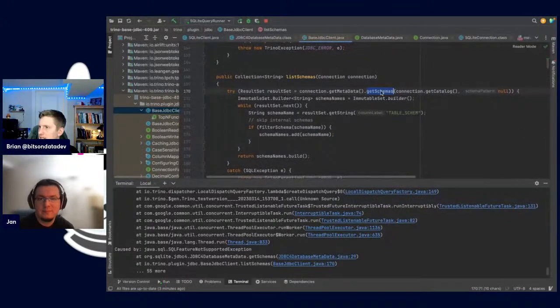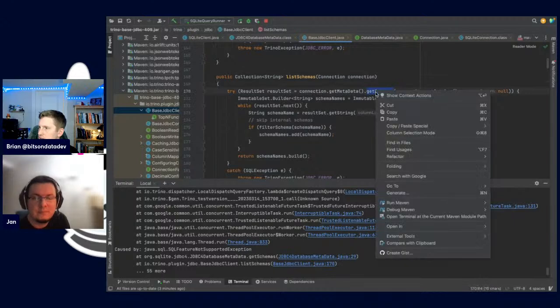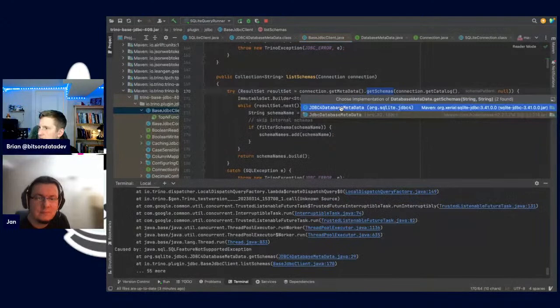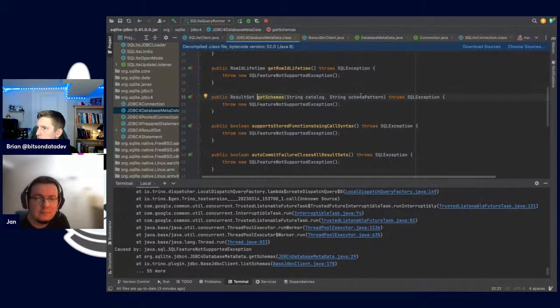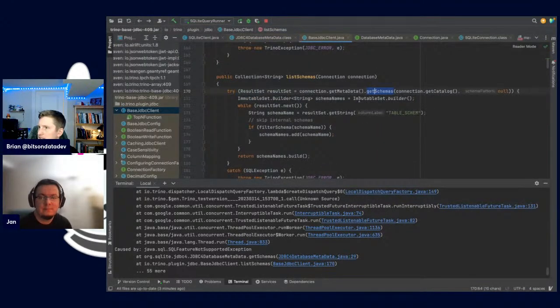When this gets called, we're sending down the SQLite catalog, but then we don't have a schema. I wonder, is there a get schemas that takes a schema pattern? If I go to implementations, okay, so this is schema pattern, and this just never takes anything. So ultimately, we just need to not call this, period. I thought maybe there was another overloaded method that we could call instead, but that's not the case here.